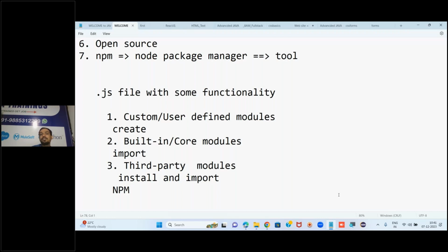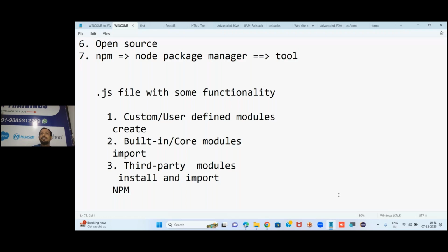The custom module is very simple: in simple words, the JS files which we create are custom modules. The modules which are already available in Node.js, meaning the moment you install Node on your computer, some libraries are already installed, are built-in modules. How to use them, I will tell you. Next is the third-party module. Third party is something which we don't create and which is not available directly from Node either, which is outside of your computer. Obviously you are not creating it, and it is not in the Node.js library, so it is obviously outside.